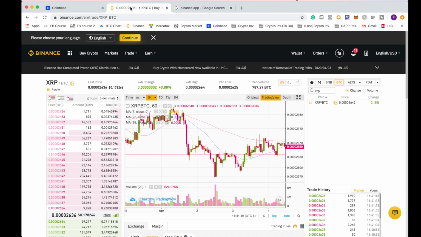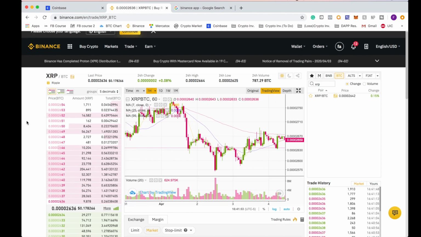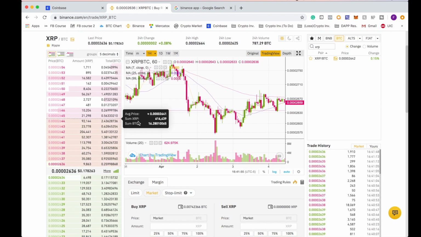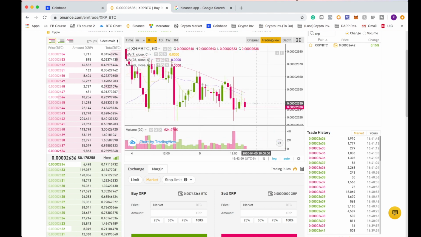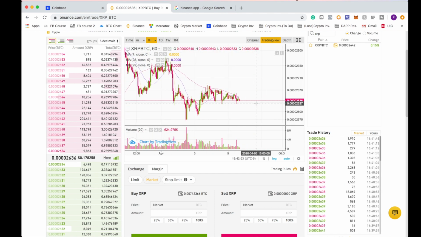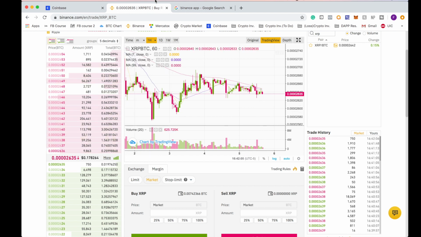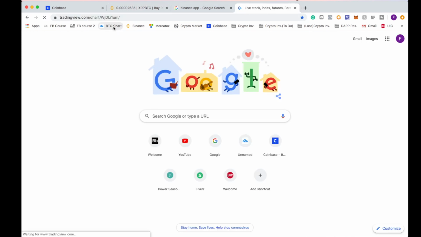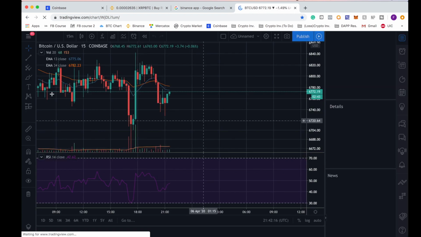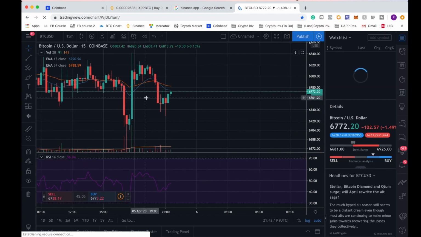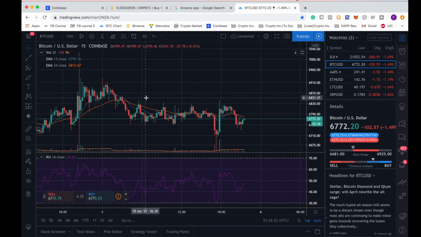I personally actually don't use the app as much. I prefer to do my trading on my computer. I just find it simple that way. What I use to look at the movement is TradingView. I just open up another tab and pull up the pairing on here. Let me show you how that works real quick. If you want to, just make a TradingView account. There are some basic indicators that I use to trade, which are not the craziest to learn, and it's definitely kind of simple.